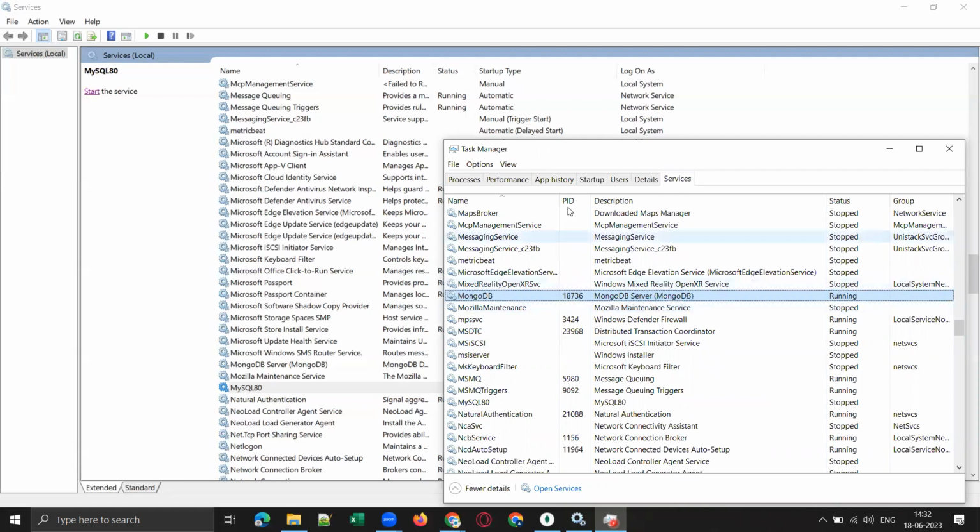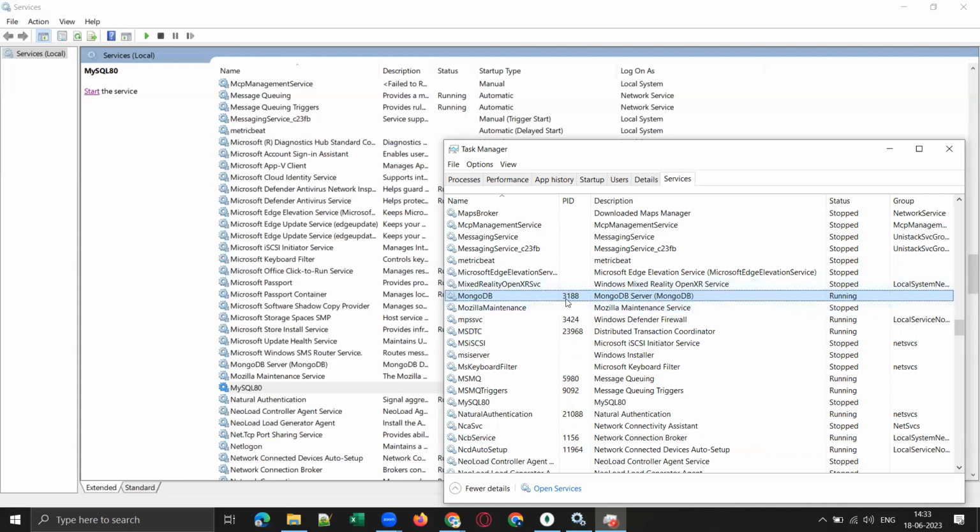There it is. And what is this PID? Observe here. Some number came up here for this MongoDB database process, right? PID stands for process ID, and this process ID changes. It is not a fixed value. By the way, it changes every time. For example, remember what the process ID is now? 18,736, isn't it? Now let me stop this and start again.